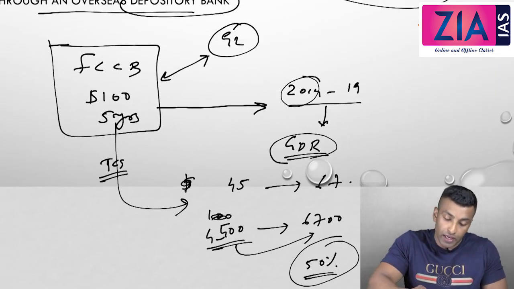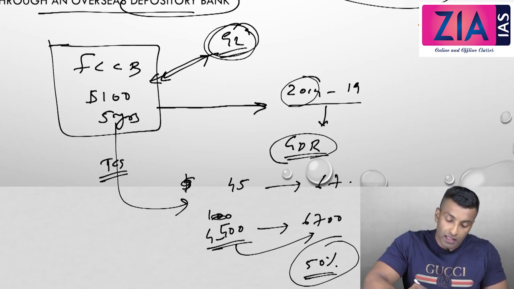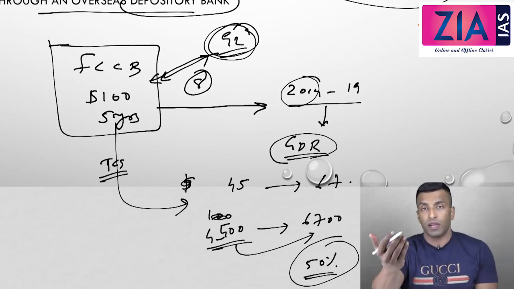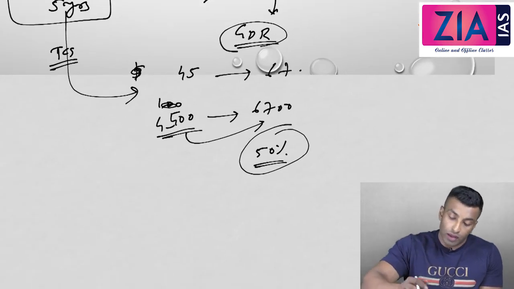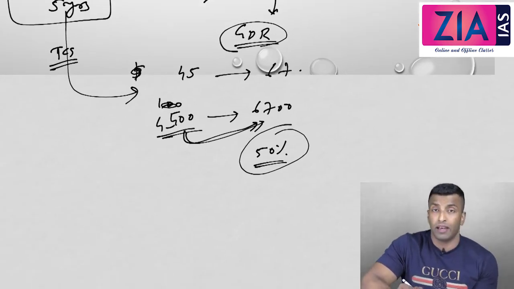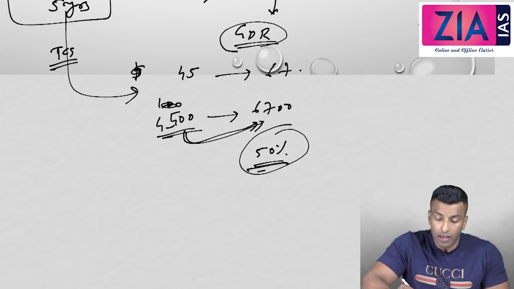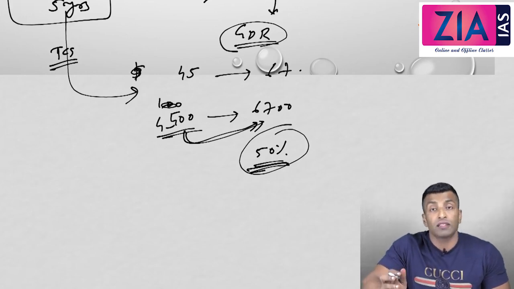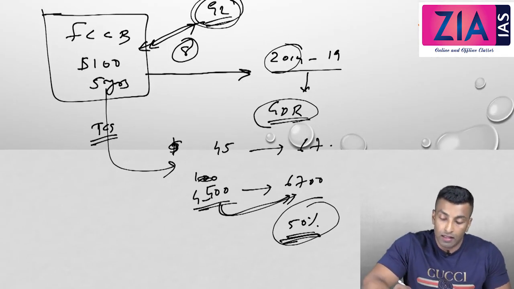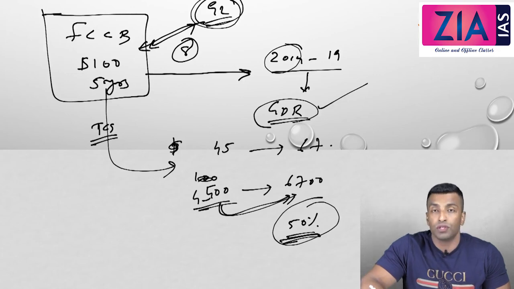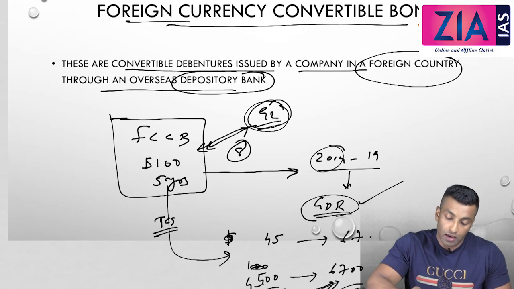Already there is an interest, because the company is getting around 92 and the company is promising that they will pay around 100. So that 8 is actually the earning of that investor. Now because of depreciation, nobody is actually gaining. Even the company is not gaining, investors also not gaining. 50% extra the company has to pay. It's a huge burden. So instead they have an option to convert into GDR. That's about foreign currency convertible bonds.